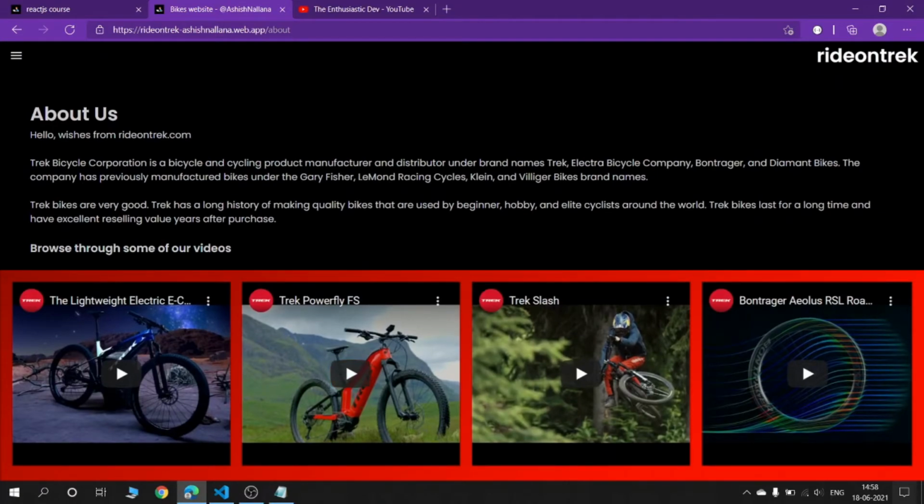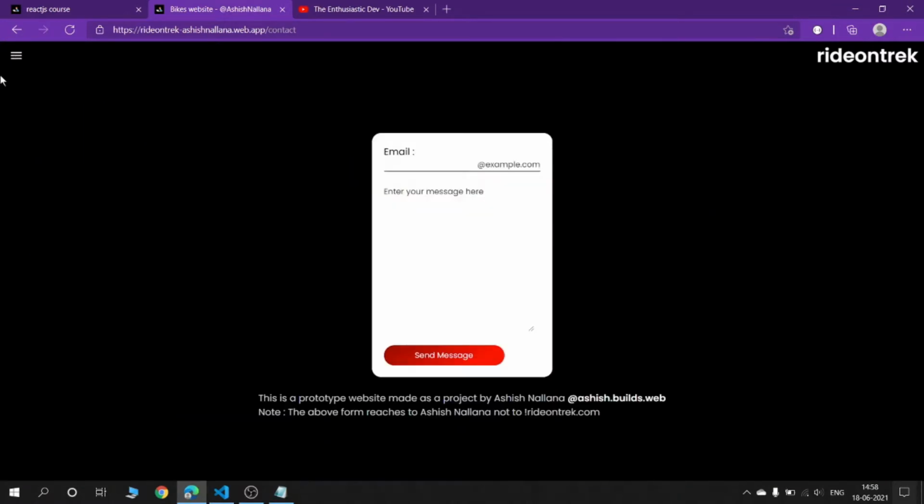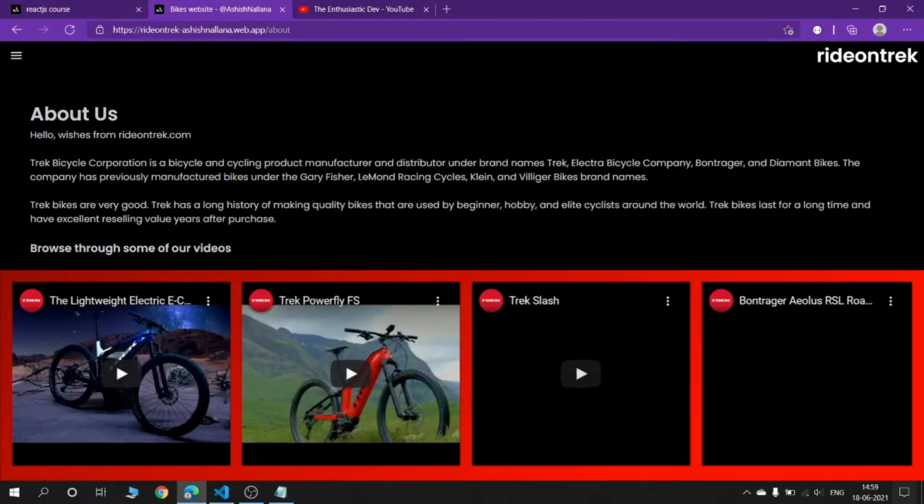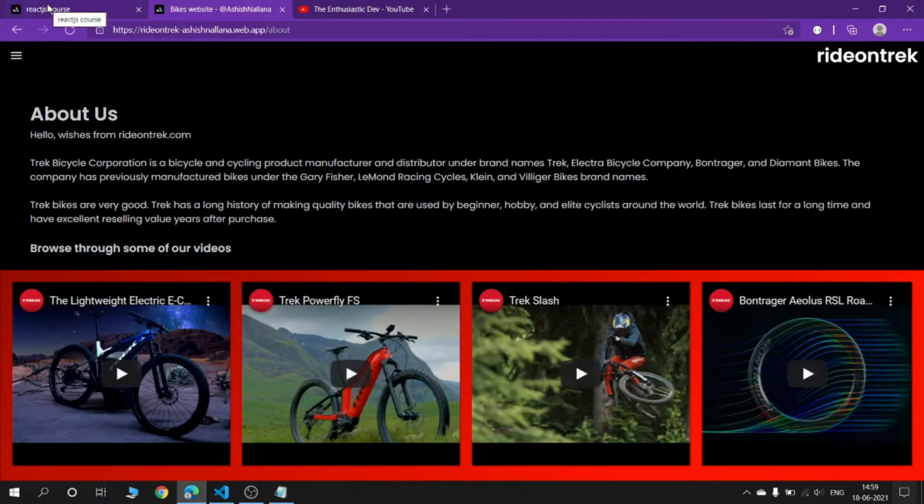In very few minutes we'll be building this, and after that we will be building this contact us page, which you can see here, which actually works, right? I will show you how you can build this from scratch. If someone enters data here and enters a message here, this message actually reaches you. How you can do that, I will explain in this video itself, so don't worry. So first of all, we will be building this cool about us page, so let's get started.